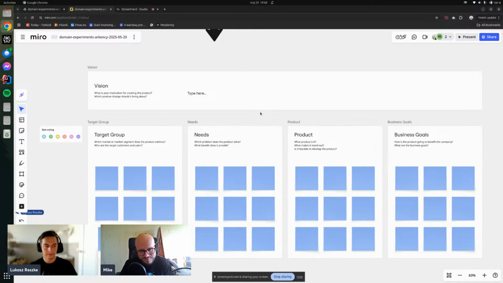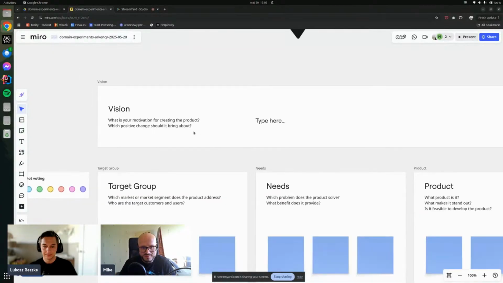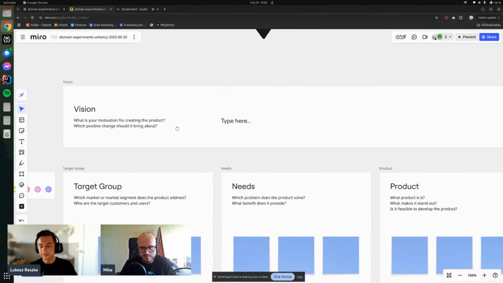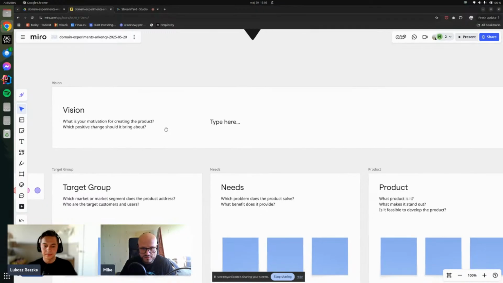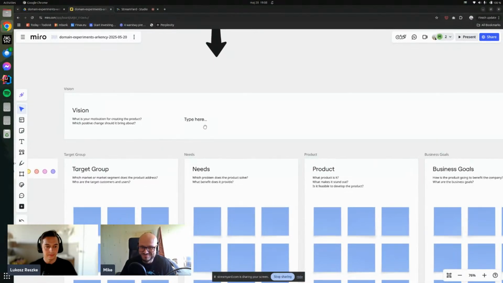The product would be called the Crowd Sorcery, and would be a platform to help investors invest using some passive investment strategies. But it's up to Łukasz now to actually help me discover the vision. So Łukasz, can you tell me what's your motivation? Why you are building this? What kind of issues, problems, needs you have found so far? What we are building? Can you try to elaborate a bit?